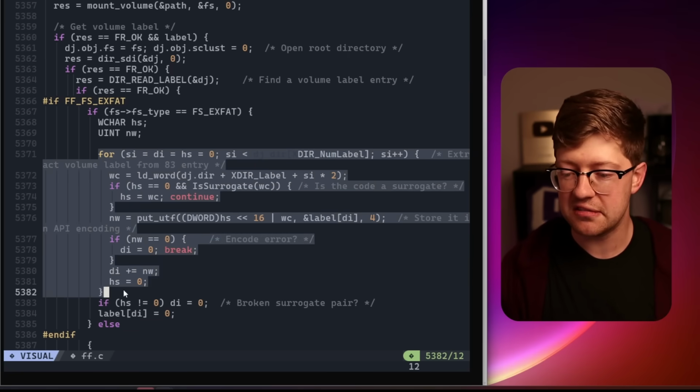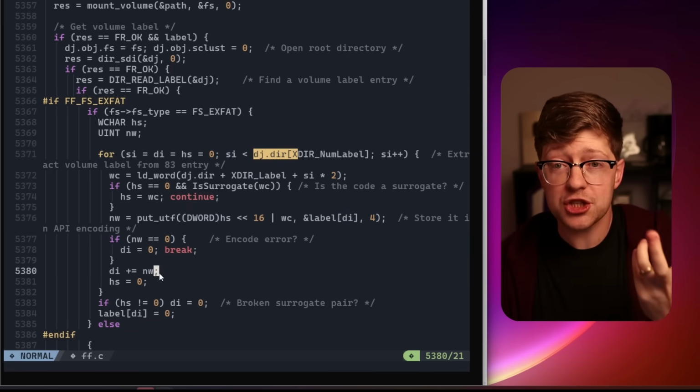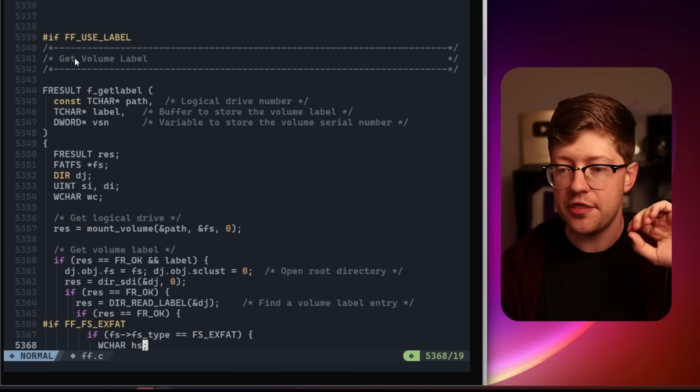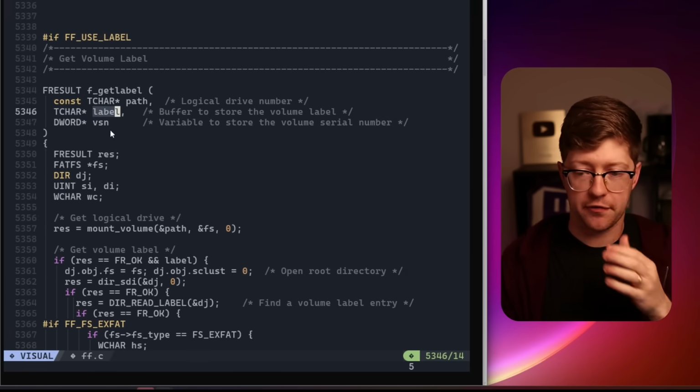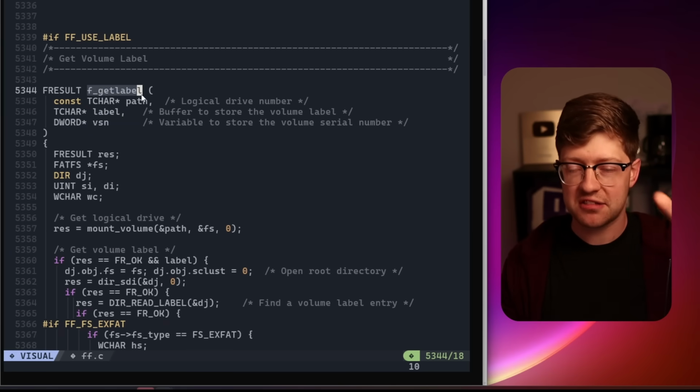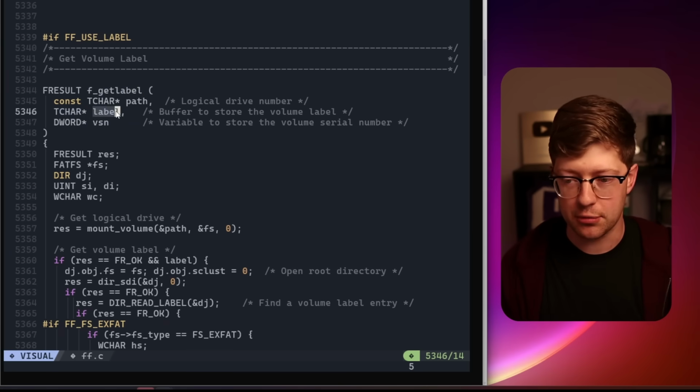What you will notice here is there is no length check. We are not checking against some end value that determines that we've hit the end of the label buffer. So this effectively is a strcpy that lands in label. The user, the consumer of this API, does not have the ability to say, hey, by the way, can we stop at 64 bytes? And so unfortunately, Flipper Zero, the device here, uses that file system.